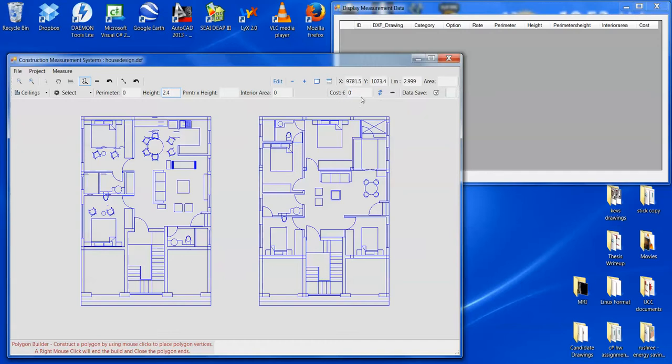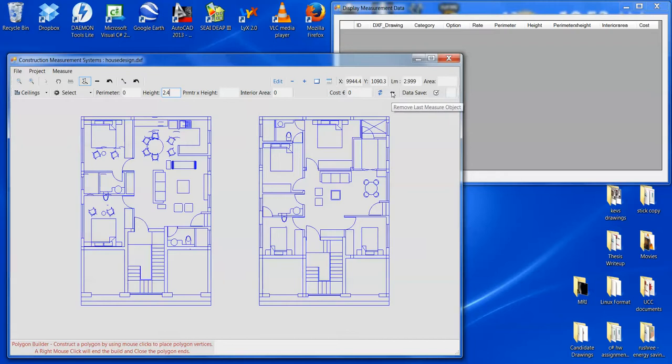This is your cost text box. This just displays the cumulative cost of whatever item we're looking at. You've got a refresh button, which most of the time is automatic on the data bar, but when you maybe change the height, you may have to click refresh. You can also use the right mouse click on the drawing to update the cost in the data bar.